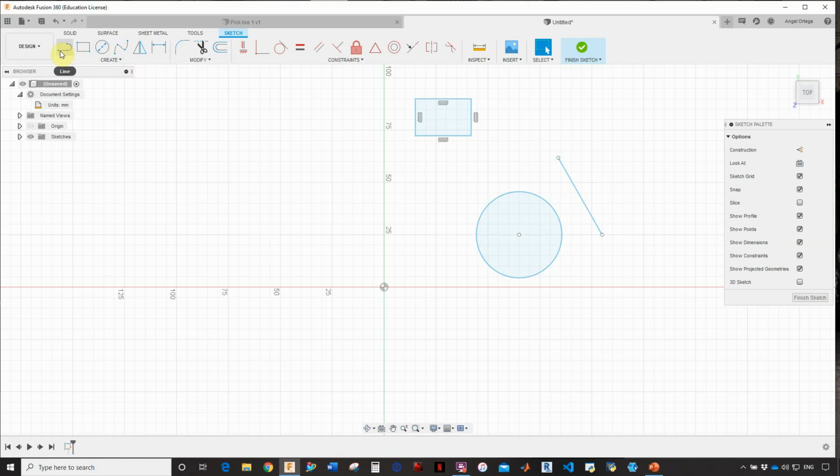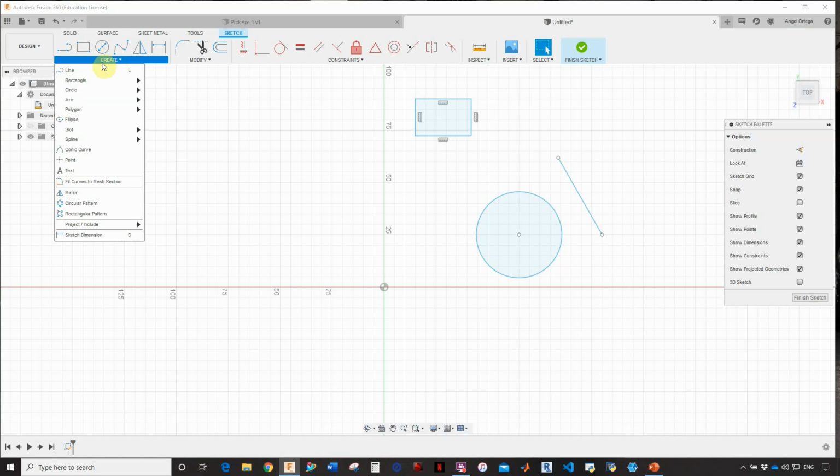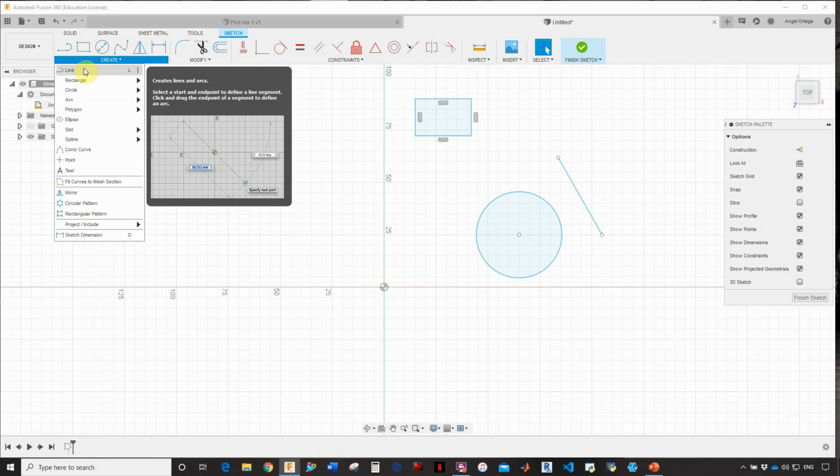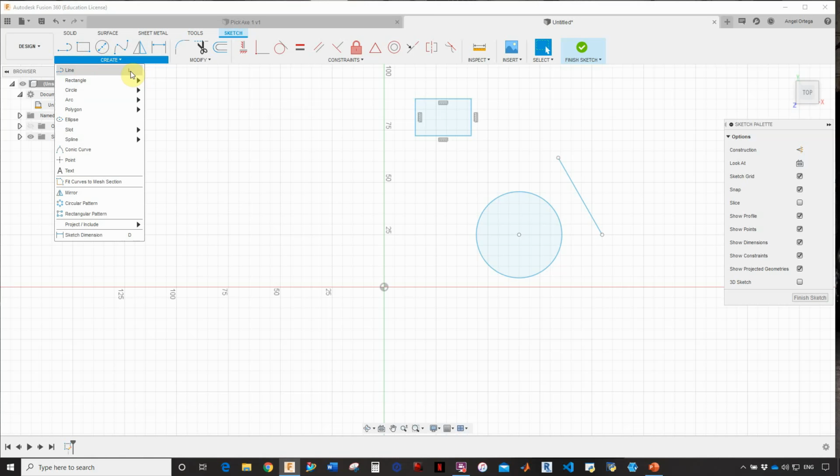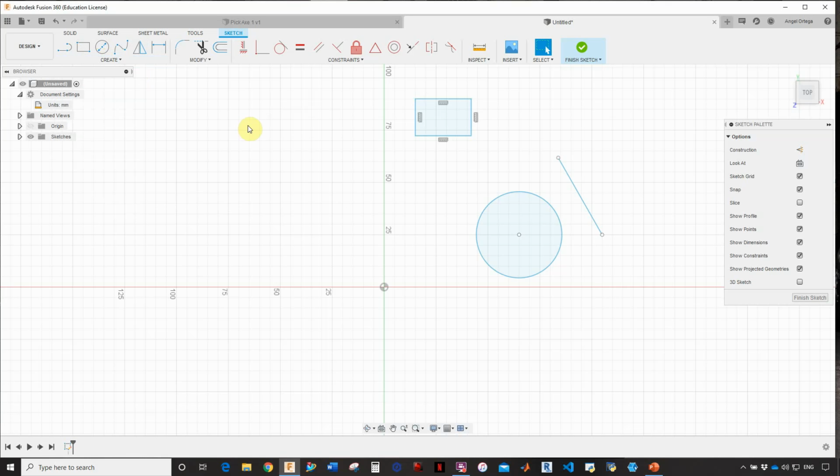Now we also have all of those up here. So in this case, if I open up the create menu, you'll see that we have lines. So I can create a line, and then this letter you see there, that's the actual shortcut that you would type on your keyboard to go into that mode, okay? So in this case, if I type L on my keyboard, notice how my cursor changes that little icon, and I'm now in a line mode, if you will, okay?